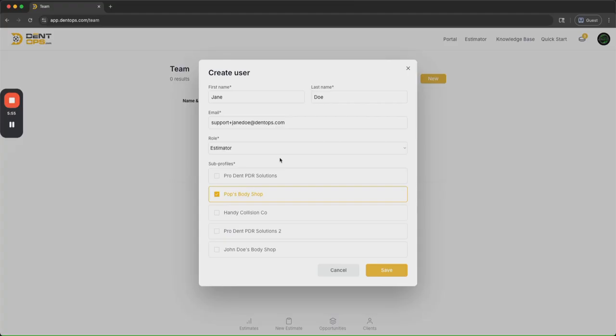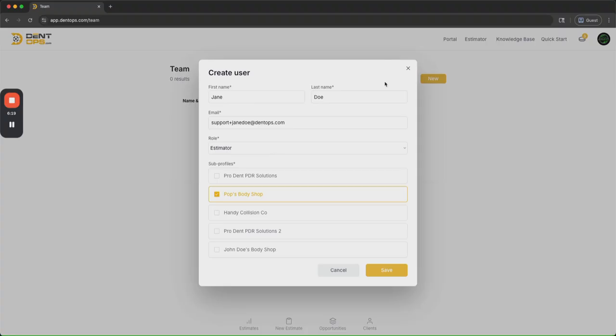Well, they won't have any access to be able to see, here's what the estimate started off as, here's where Dent Ops got the estimate up to, and here's where the final approval is. Maybe it's not their responsibility to pay attention to that, or they're on a flat fee and you don't want to muddy the waters and have them looking at this pie in the sky number. Whatever it is, we've created the estimator role to be restricted to just writing estimates or just writing scopes.